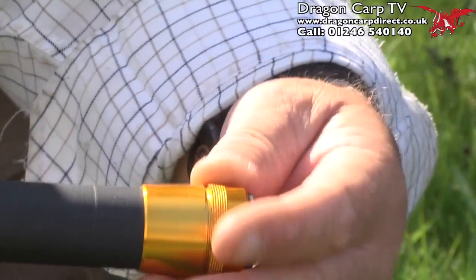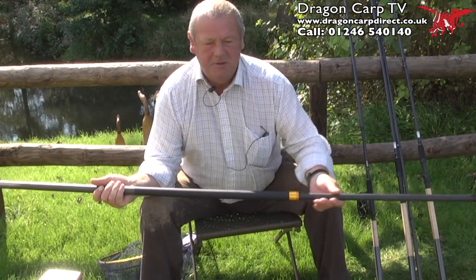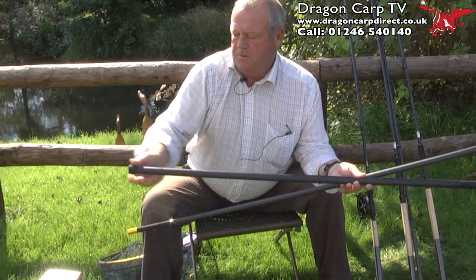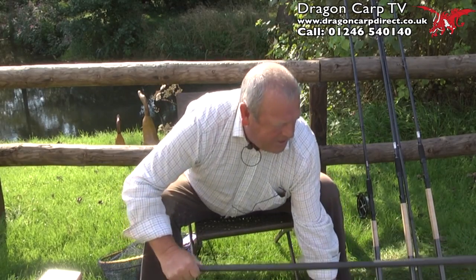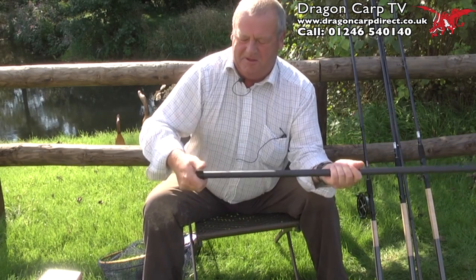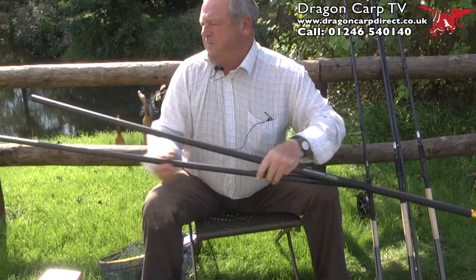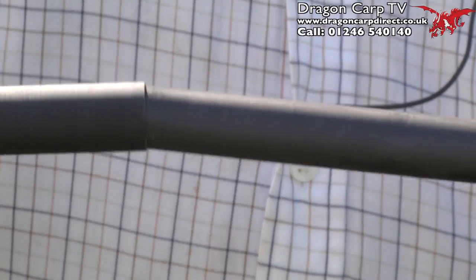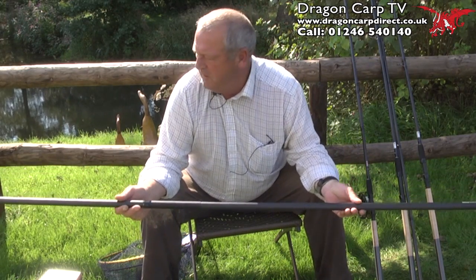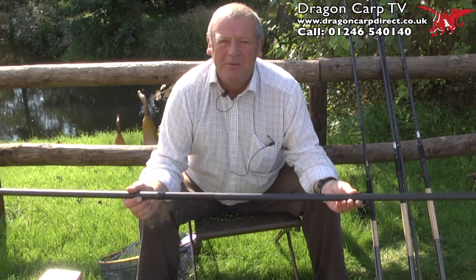And I say you can unscrew the end and take the section out, the extending part out. I'll just put that down a second. Unscrew the other end. And the whole thing goes together nicely. As I say, it's 10 foot long. It's very, very powerful. Nice bit of kit. And at £30, who can argue with that?